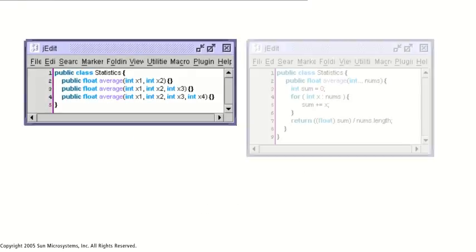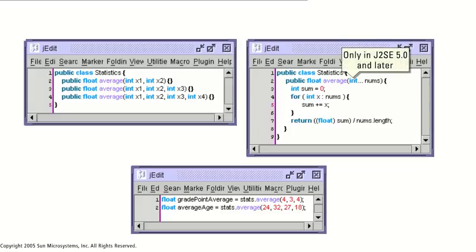Another use for method overloading is the ability to simulate optional arguments to a method. For instance, in our upper left-hand edit window, we have a class called statistics. Now the statistics class has 3 average methods. The first one takes 2 arguments, the second one 3 arguments, and the third one 4 arguments. So we are using method overloading. Now to an outside user of this class, it could seem that we only have one average method that takes either 2, 3, or 4 arguments to the method to average them up.